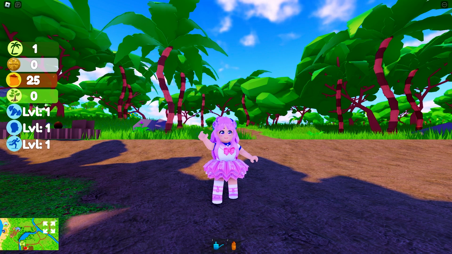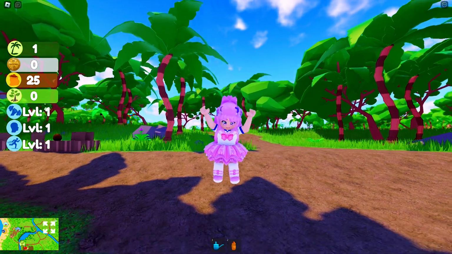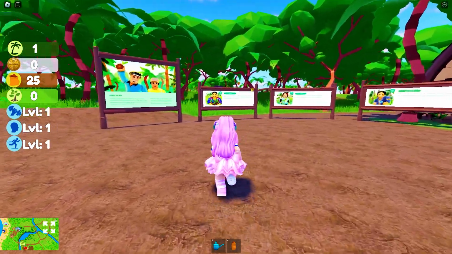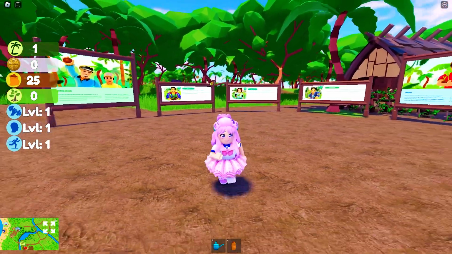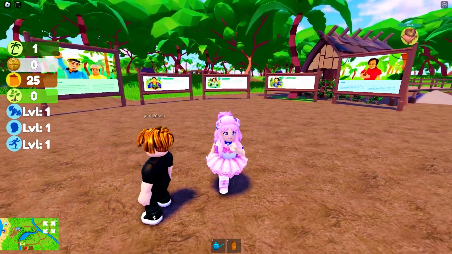To get this UGC, all you need to do is interact with the boards in a certain pattern. Let's go! The boards can be found right at the spawn area. Here they are. To successfully complete the pattern, you will need to remember their sequence.